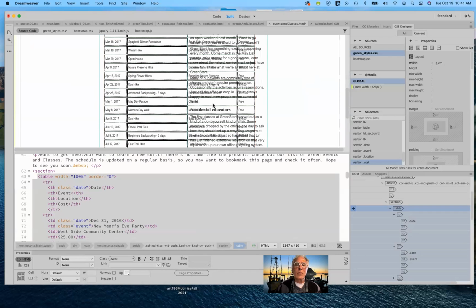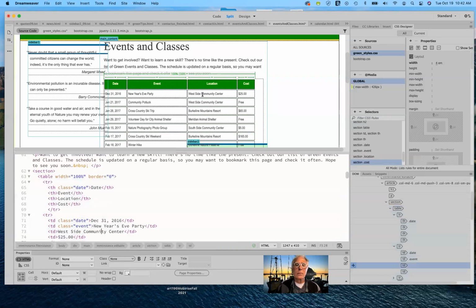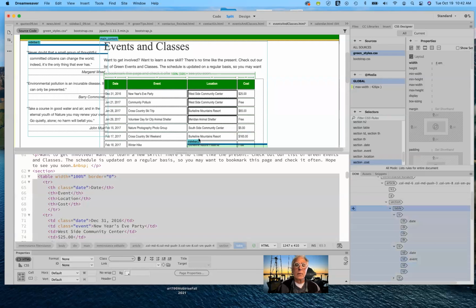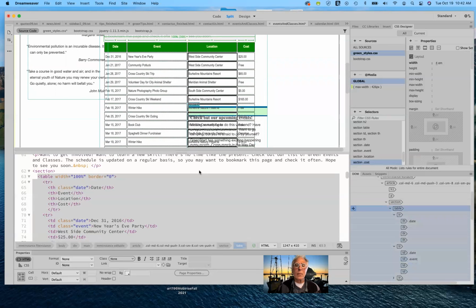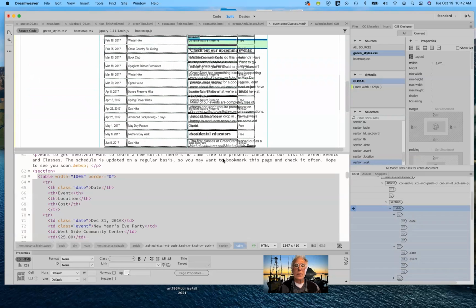I'm going to do the same for the other ones. Under location, select in here and drag until the entire column is selected.